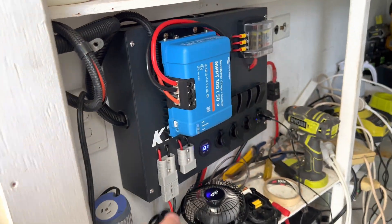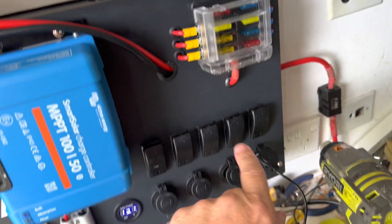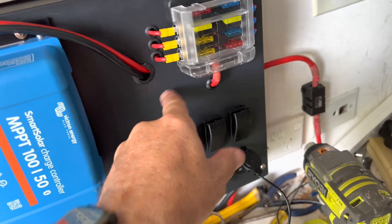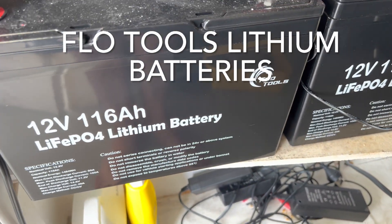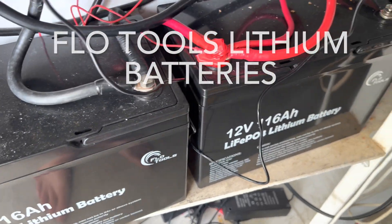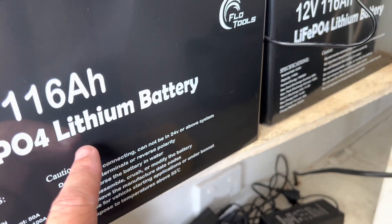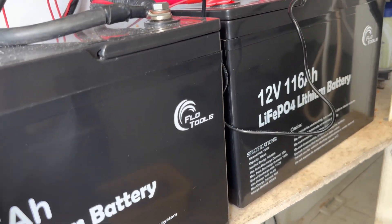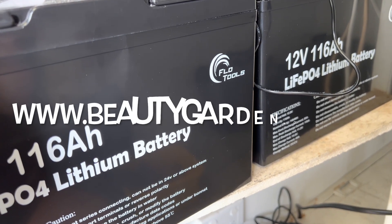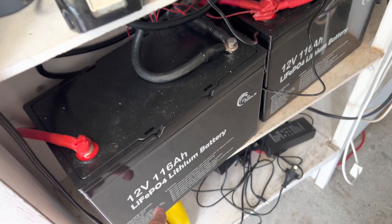I've also got a little basic system out the back. This is the Kings 12-volt control panel — these are a bargain at 99 bucks. By the time you get all the fuses, fuse box, and switches, you will not make that for 99 dollars; they're normally around 150 bucks. I've got them hooked up to two lithium batteries at 116 amp-hours each — they're good batteries. I did a video on them but you can't buy them anymore; there was a supply issue. I capacity-tested them and they test out at 119 amp-hours. It runs the little fridge out here full time.